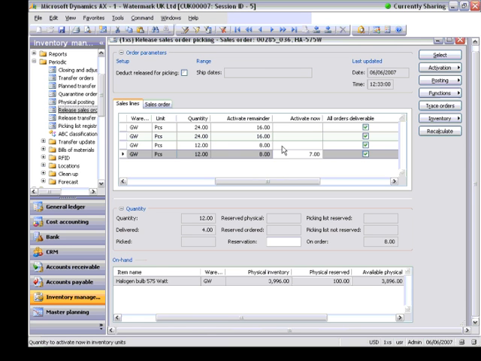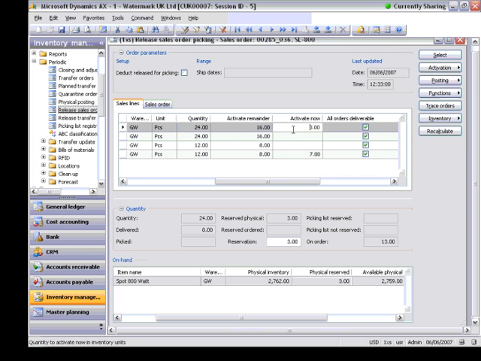If I want to allocate manually, I enter a value in the field Activate now.